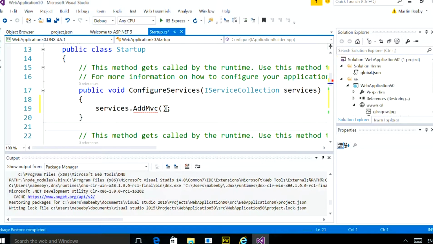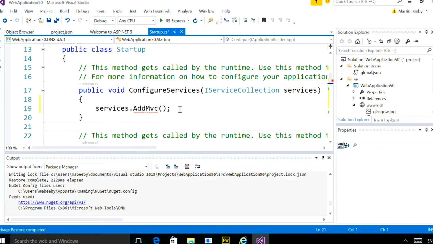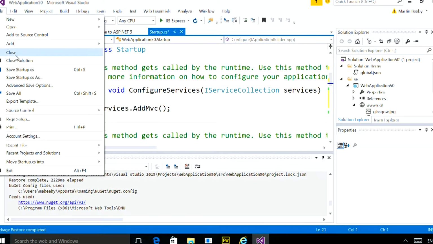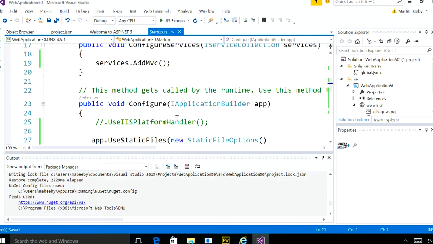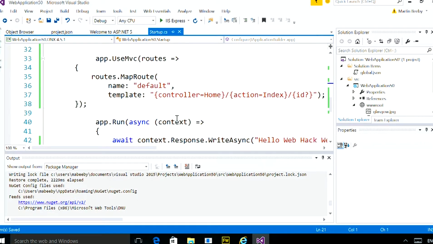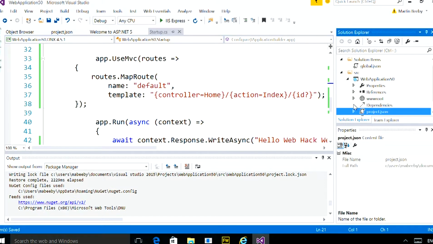So I'm going to add the NuGet package to the services, the support for that. Hopefully that will resolve. Yes. So now I've got the services added. I've added my MVC. It's got a default route. It's going to look for a controller called home, which doesn't exist. So I'm just going to add that to my application.